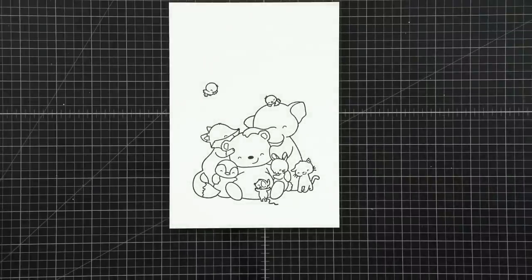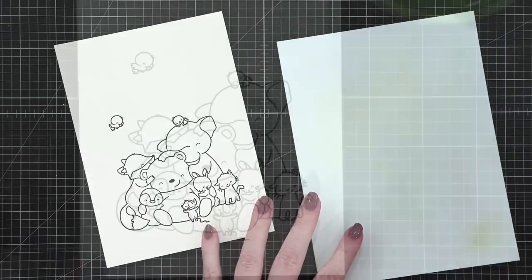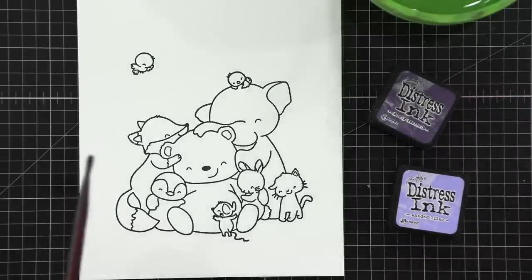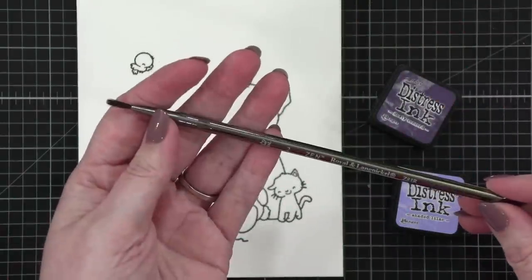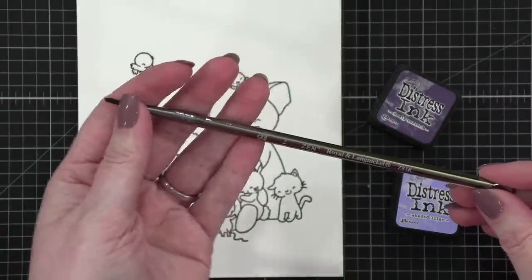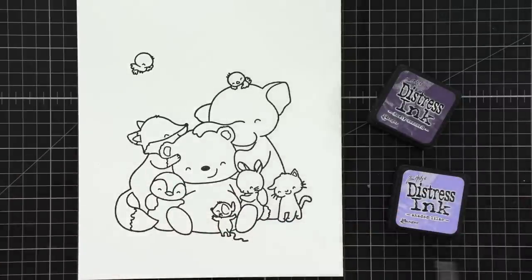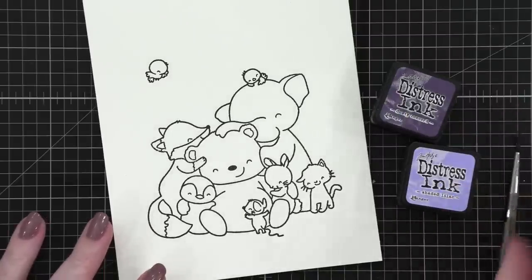And we're gonna be smushing those onto a palette and then painting for the animals, but I do think a pale purple for the elephant would be really, really cute. So shaded lilac and dusty concord, I think those would be great. I'm using a Royal and Langnickel Zen brush in the size 2. These are really great brushes to use for painting smaller images like this, like the size 2 in particular.